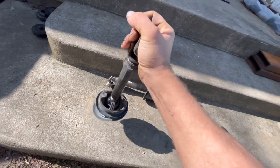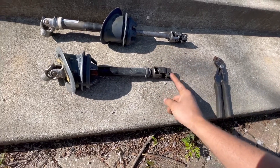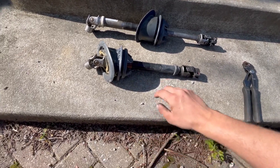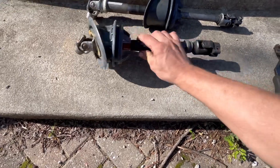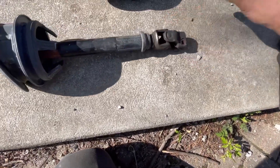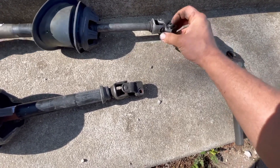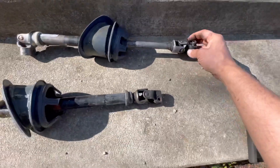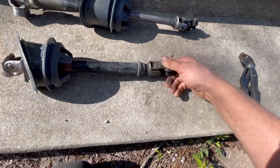This side right here will slide in and out — for instance, if you're removing the engine you have to take this loose and then slide it in to get enough room to pull the subframe down. This side stays in the car; this side is never the issue. It's always the universal joint on the outside. This is off my parts car — I got it from Orlando, Florida — so everything on that car is in good shape, but all my Midwest cars that deal with salt, snow, and ice and all that kind of stuff suffer from this.